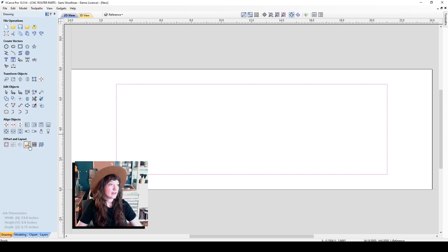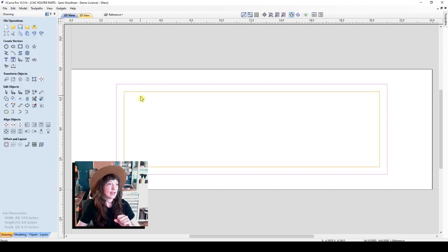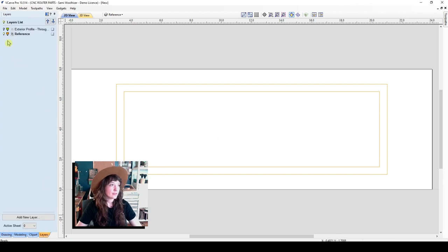Down on the bottom, I have the offset and layout icons here. So we'll select offset and we'll do an inward offset of 1/2 inch. Go ahead and offset that. And now we have a vector that's offset inward, which will give us a nice box to snap our guides to. Okay, so for layers, we can turn on our exterior profile again if we like, and I'll create a new layer.